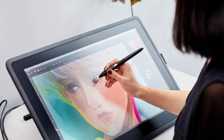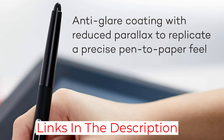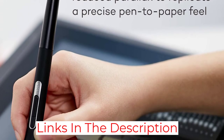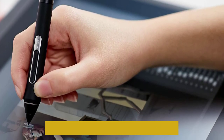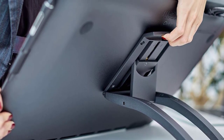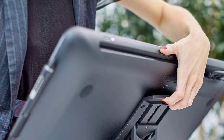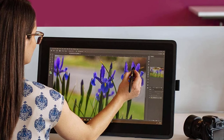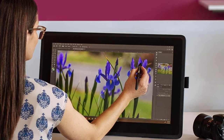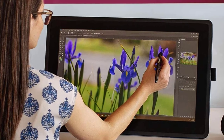The build quality here is really second to none, and the impressive Pro Pen 2 — Wacom's proprietary second-generation active pen technology — provides 8,192 levels of pressure sensitivity, tilt recognition for more accurate line widths, and virtually no detectable latency. This really is the option for the designer who already loves their laptop but wants the functionality of something like a Microsoft Surface Studio: tons of touchscreen real estate, beautiful accuracy, and a workhorse for your design needs.